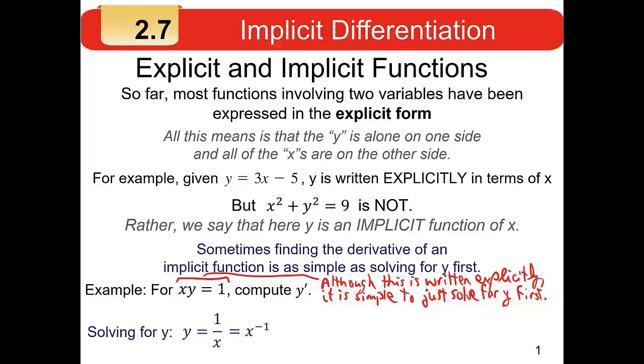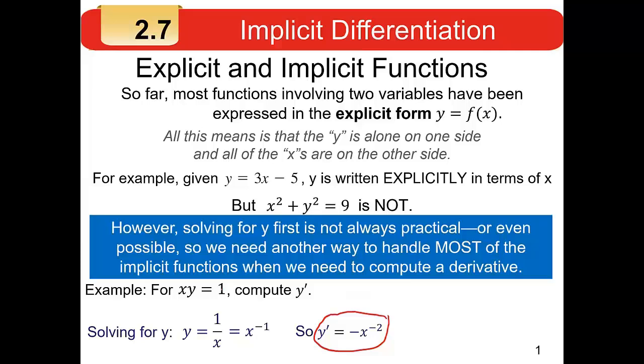So even though the original function was written implicitly, if it's really simple to solve for y, that's still probably the best strategy. In order to do that, we've done this before, you just use the power rule and you get minus 1 times 1, which is minus 1, or just minus x to the minus 2, because the power rule says you subtract 1 from the exponent. So minus 1 is minus 2. We've done that. All I'm pointing out here is if you have a really easy way of solving for y, even if the function is written implicitly, you can solve for y and then do what you already know how to do. That doesn't happen most of the time, and we need a way to handle the cases where that is the case.